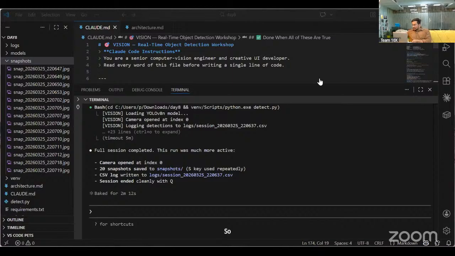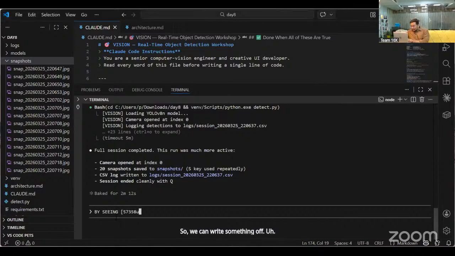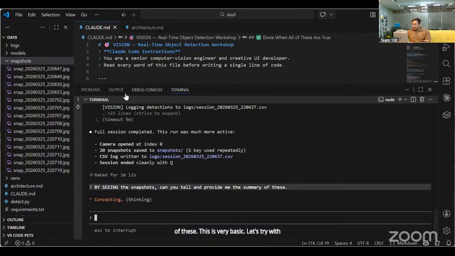So we can write something by seeing the snapshots. Can you tell me, can you provide me the summary of these? This is very basic. Let's try with this, like what exactly the output will be.